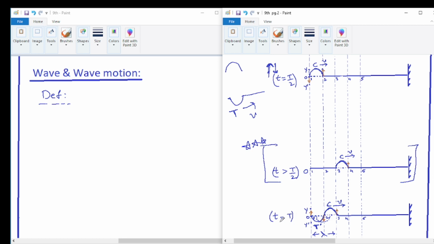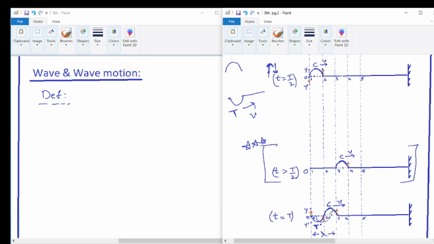A little later, what happens? At time greater than capital T, the trough will be advancing a little forward. So what is happening to the shape of the string? The center of the trough was here earlier. Now it comes to exactly particle 2. That means the shape of the string has become like this. That means particle 2 has come down completely to the center of the trough. That means particle 2 has moved from its own position of rest at time t is equal to T to its downward position, the bottommost point.